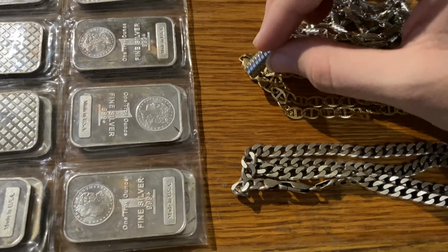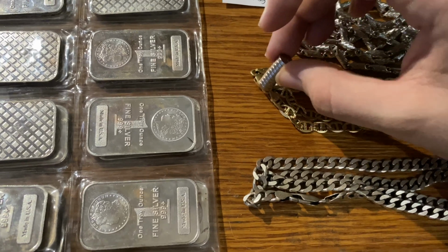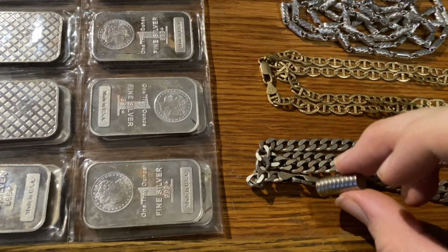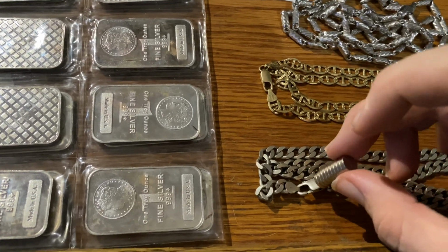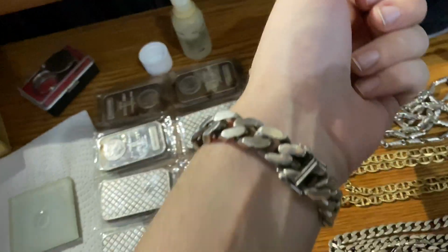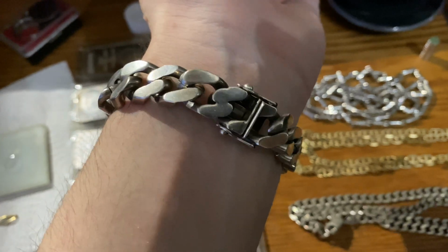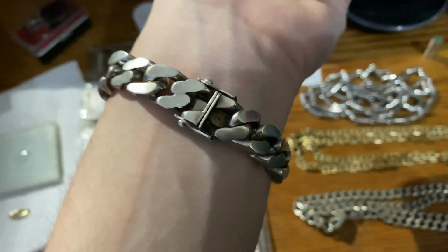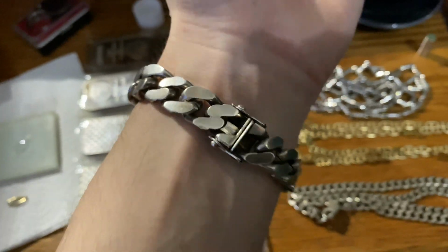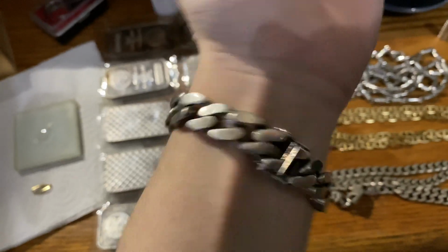Now, one comment I have to add is all of these style clasps, the spring clasps, do have a metal spring inside of it. So it will slightly attract to the metal spring right there. So all clasps, whether it's real gold or real silver, have a metal spring inside of it, and that's what allows it to open and close like that. Now, the only exception are going to be this style of clasp, the ones that are on my bracelet and necklace. Those clasps do not have any type of metal spring in it. The spring retention comes from the silver itself, so that's going to be the only exception with clasps being magnetic.